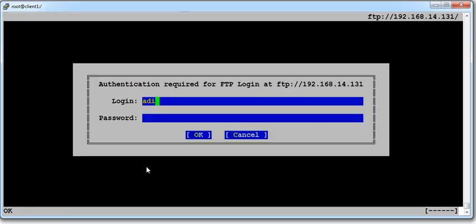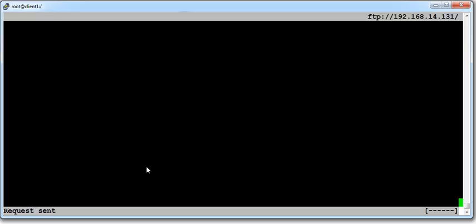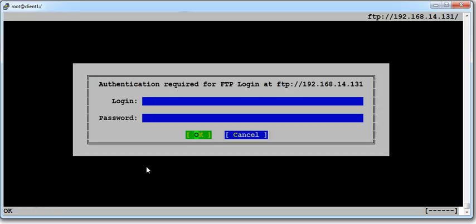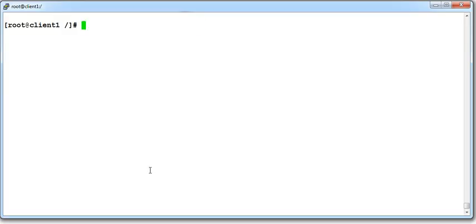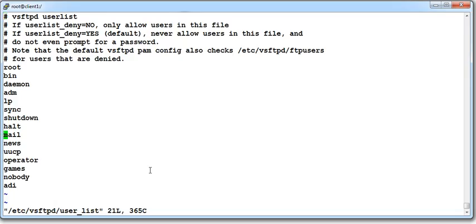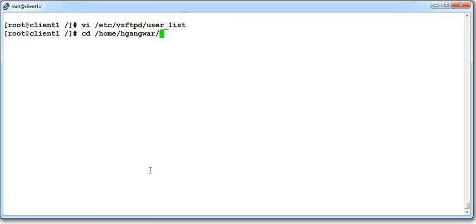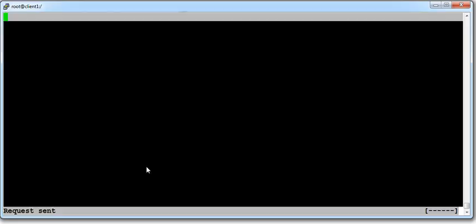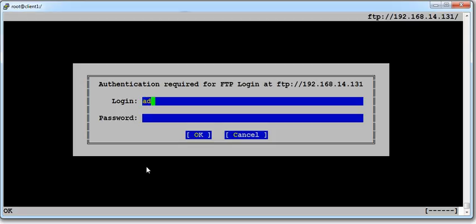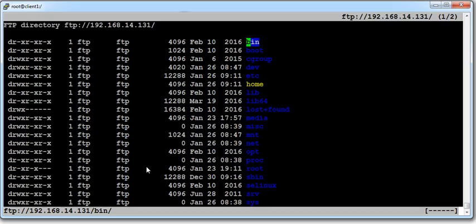First proceeding with my user Adi, I guess Adi should not be able to log in as of now. Yes, because one more rule is working here, which I have not cleaned yet. Let me show you. This is the rule, and these are the users which are not allowed to log in. So let me remove the user from here first. Again, restart the server, and now try with my user Adi. Good. You can see he can view the complete file system.